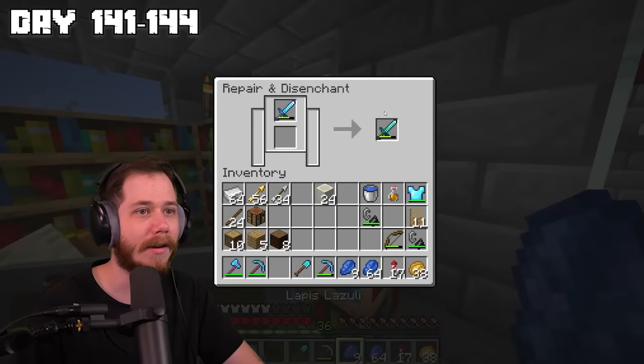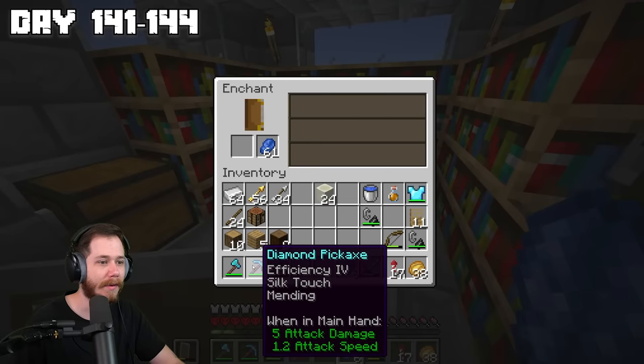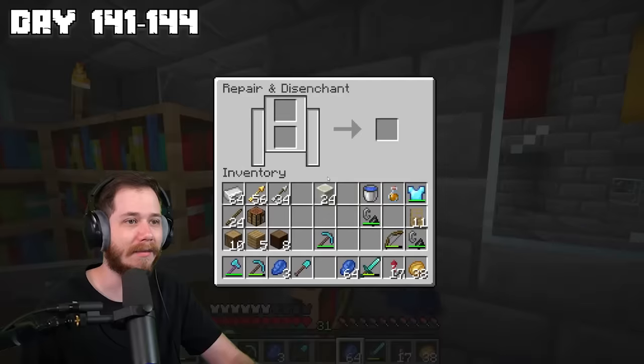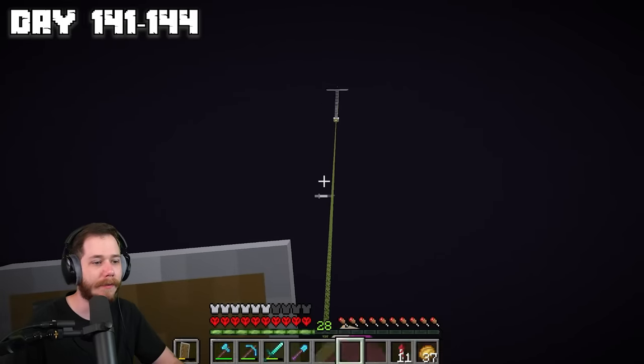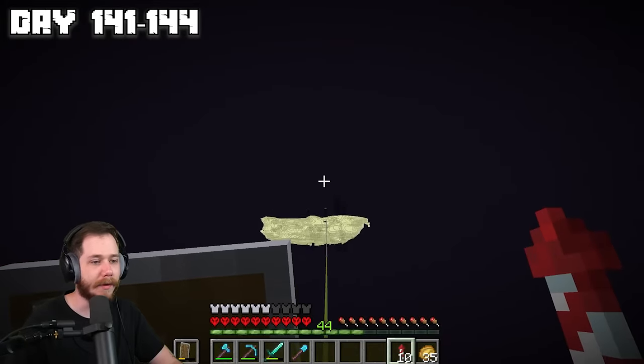Holy crap. I'm going to knock myself into oblivion. Somehow this diamond pick ended up being better than my previous diamond pick. So I'll just put mending on this one and then I guess that works. And now I'm out of juice. Gosh, dang it. Nothing a quick trip to the Enderman farm won't fix though. That should be plenty of XP for now.